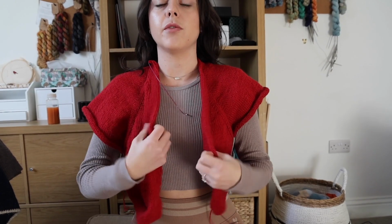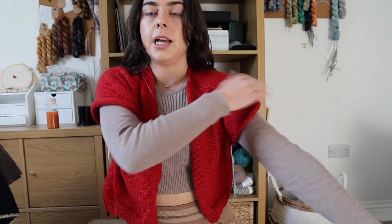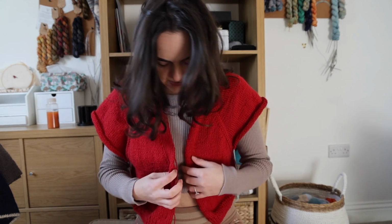I'm going to show you now the length. So the top that I've got on today underneath is very cropped. I think it shrunk in the wash at some point. But it hits just below my waist. Obviously, it plans to grow a little bit in blocking. But as you can see, it is a really deep armhole. The armhole's about here. And I haven't actually tried it on with the button band yet. So I assume it'll button like this.